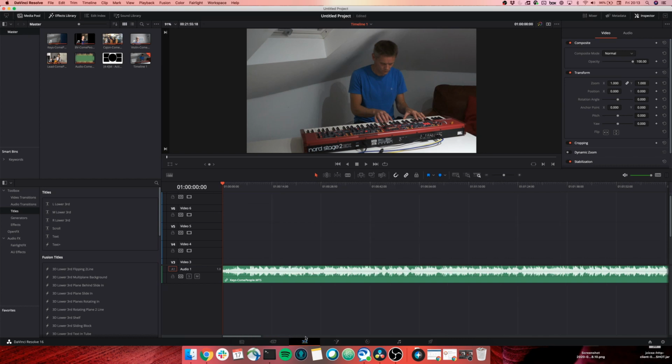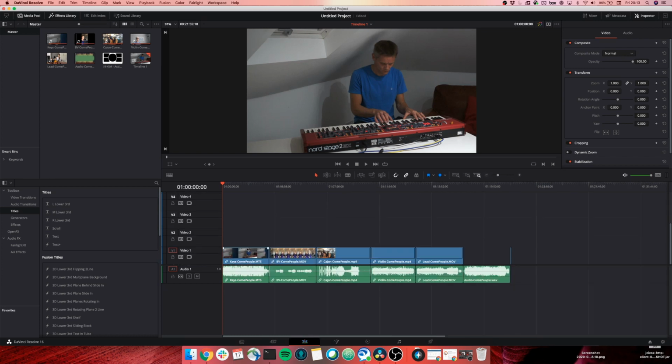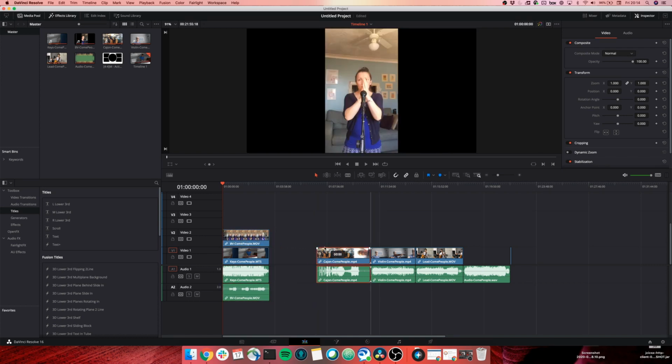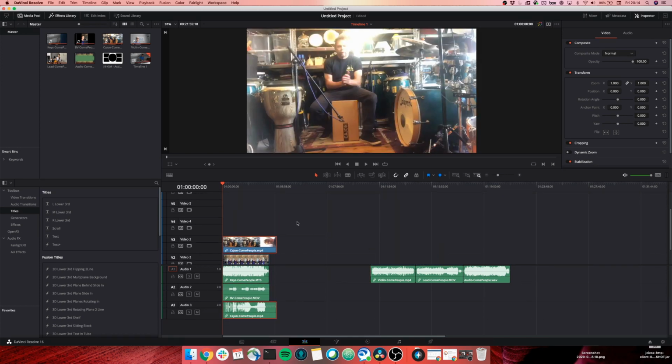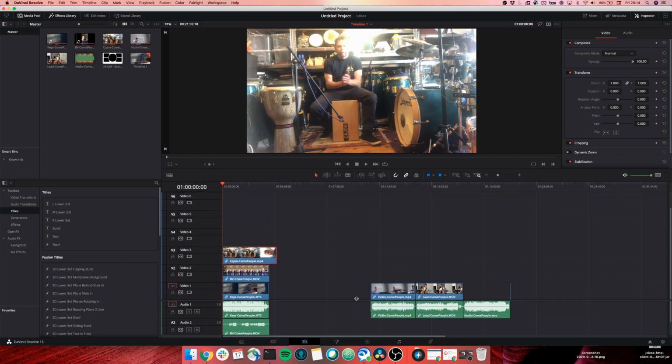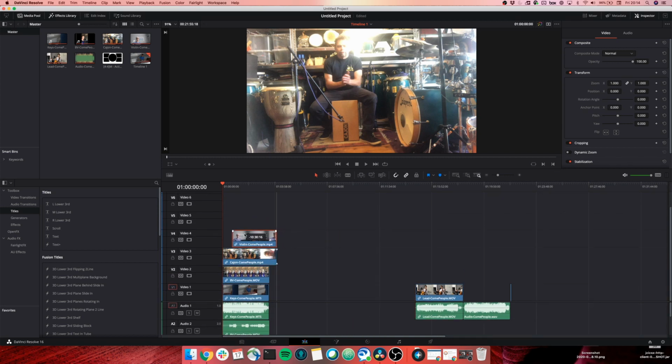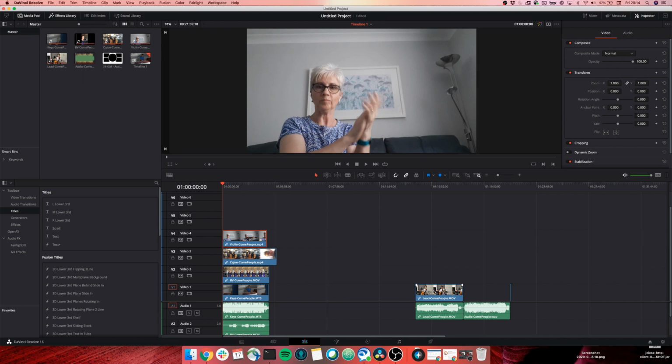So I clicked on edit at the bottom. I don't know if that was clear. Clicked on edit, and I'm going to zoom out, and you can see I've got my keys, then my BV, then my cajon, then my violin, then my lead, and then there's the audio and the mask. I mean, it might be a bit of a novelty to have all the instruments one after the other, but really we need them together at the same time. So I'm going to drag, just resize that box, and then make sure that they're all on these separate video tracks.